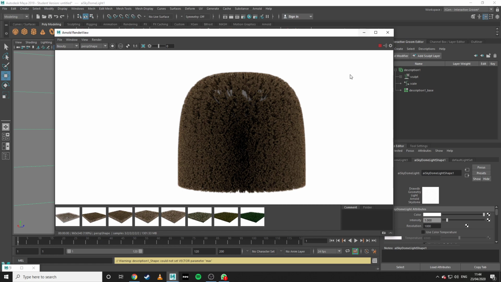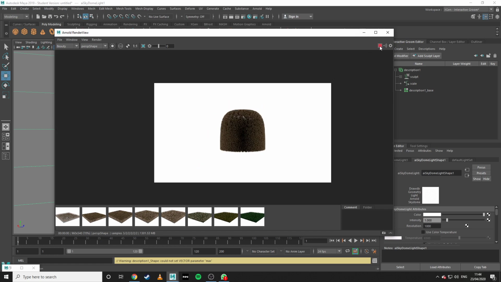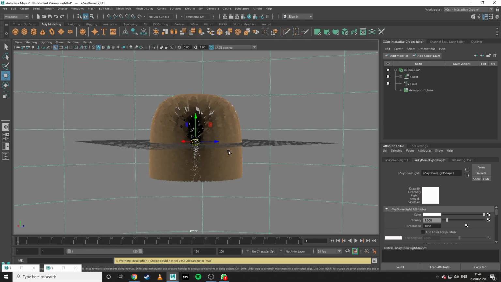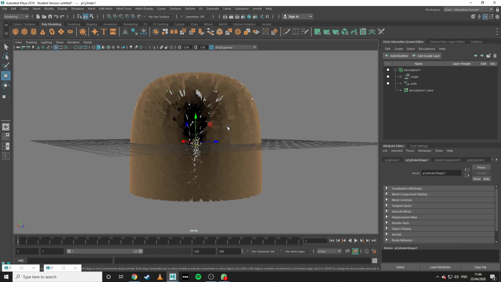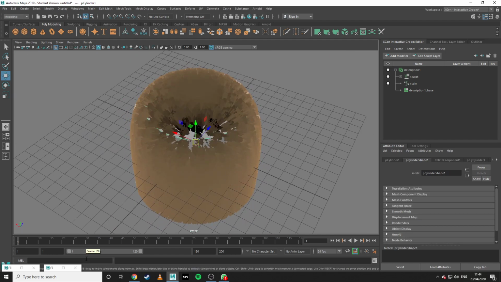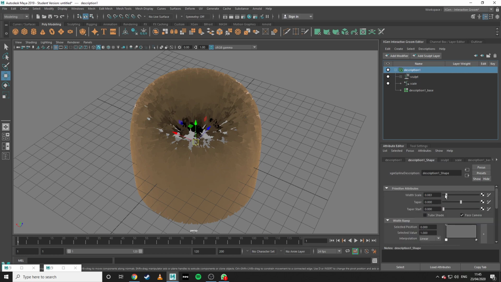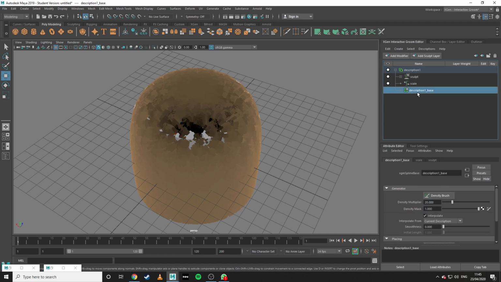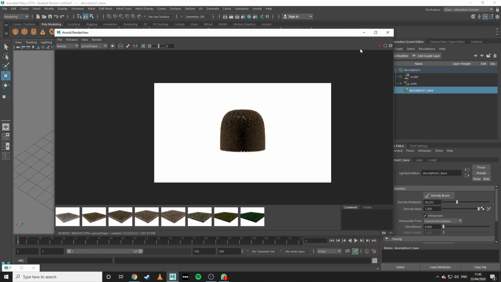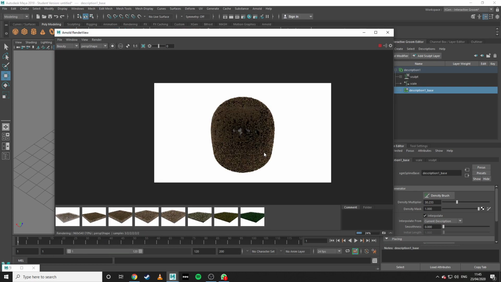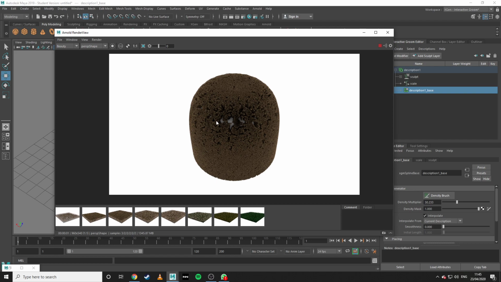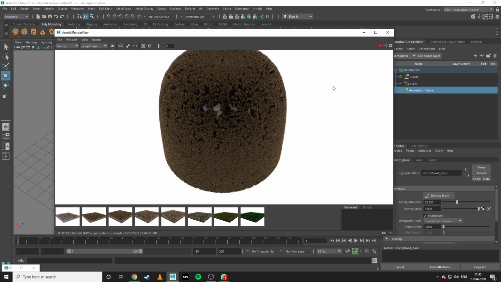If you want to make it a hat, it looks like a woolen hat or something. It's like a fabric hair or something.